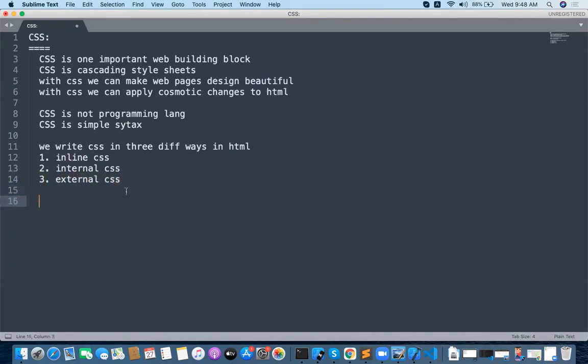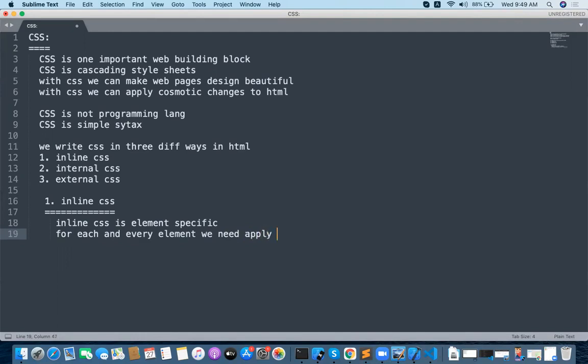Okay, let me tell you one by one. What is inline CSS? What is internal CSS? And what is external CSS? Inline CSS is element specific. What does element specific mean? For each and every element, we need to apply some CSS.